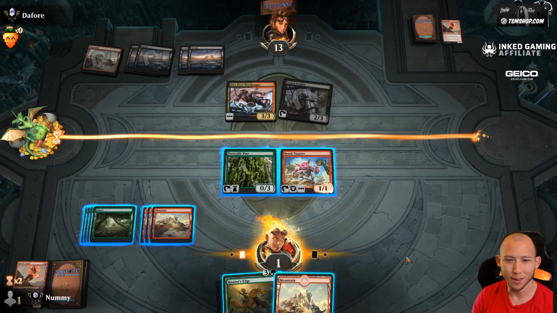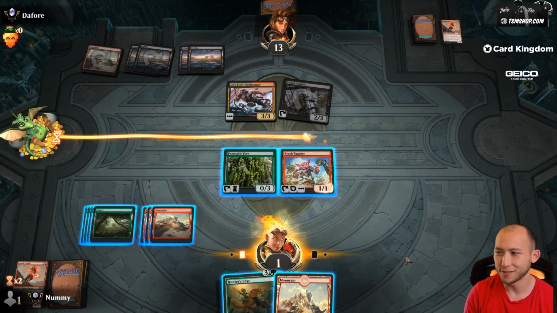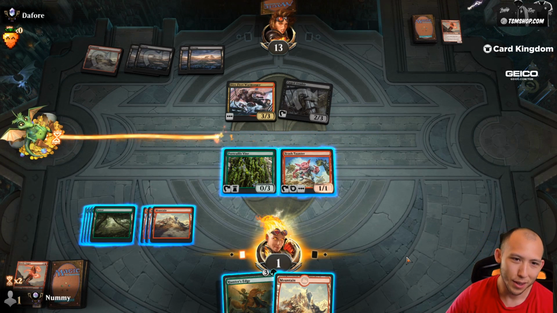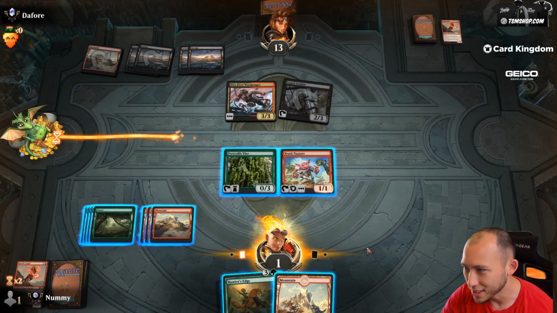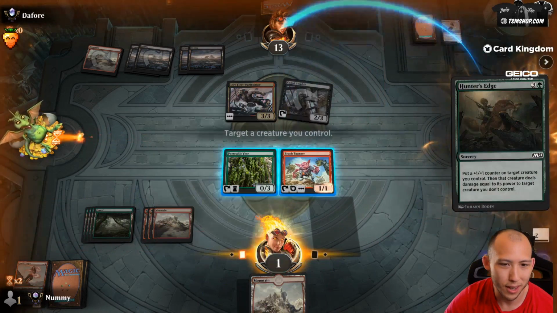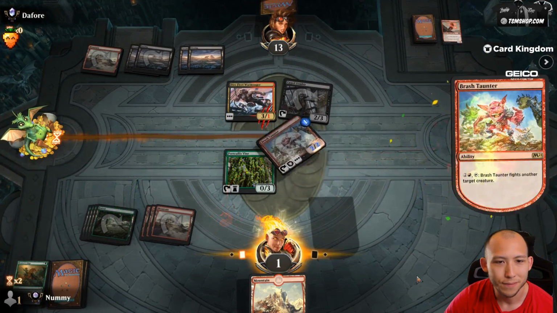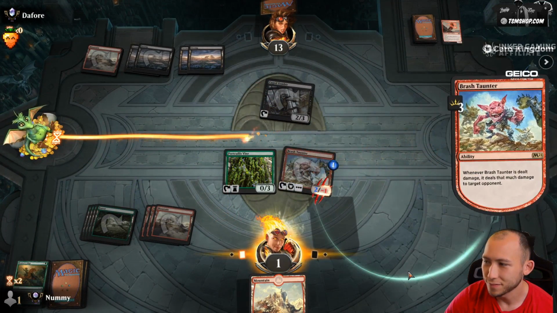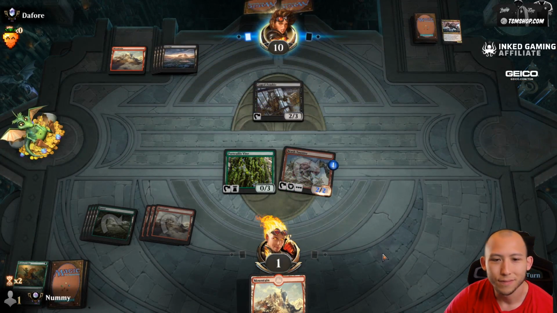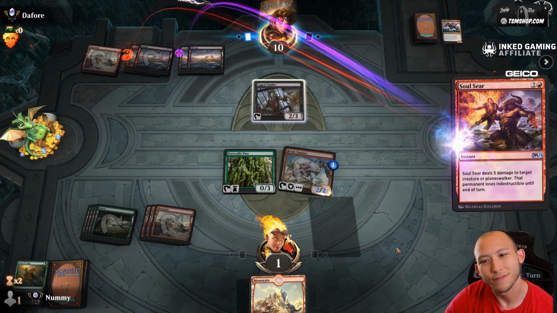Why am I sacking the wall? No, they need to draw another creature this turn. Edge and fight is pretty weak. It might be better to edge and fight the Warmonger, honestly. I think that's the better play. I died to a million different things here, but yeah, good enough.